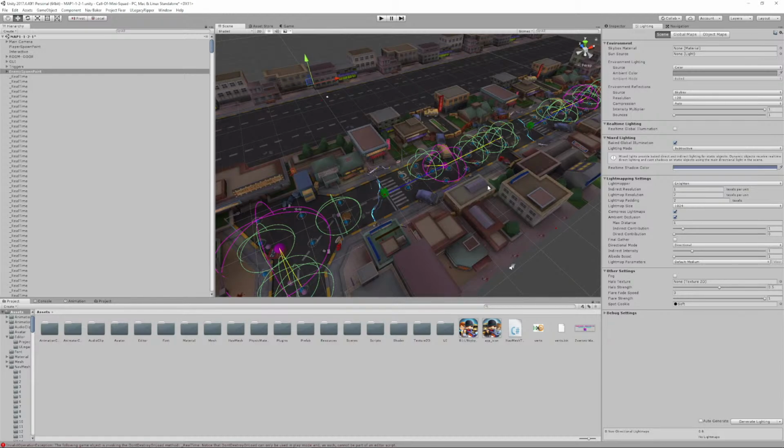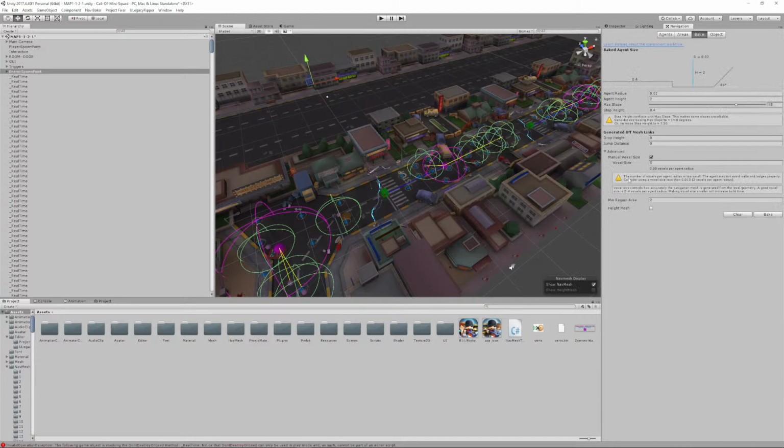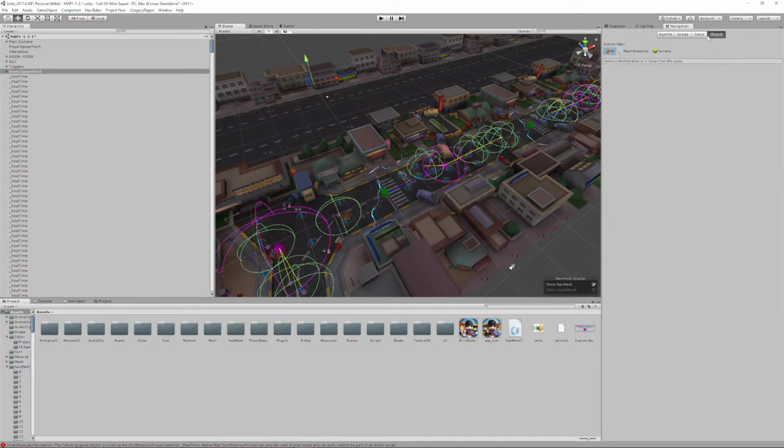But for squad in specific, I could try to figure it out. I just need to learn a lot about nav meshes before that, because there's a lot of settings and stuff that I don't know.